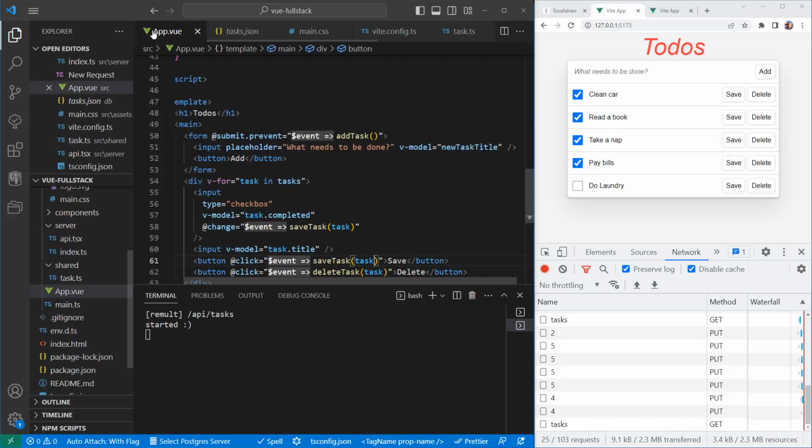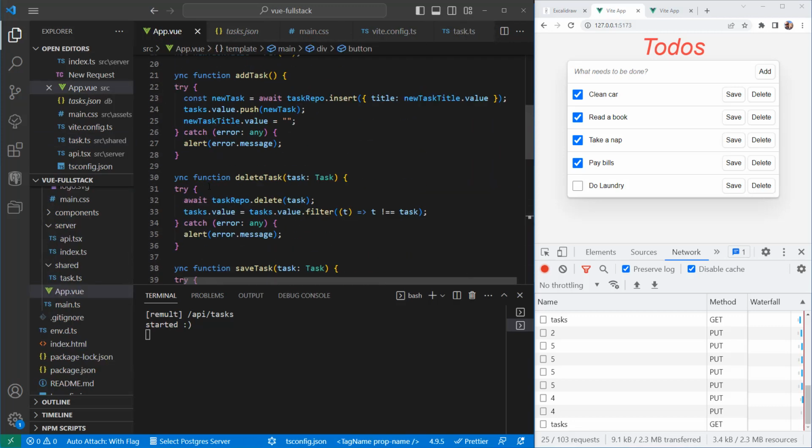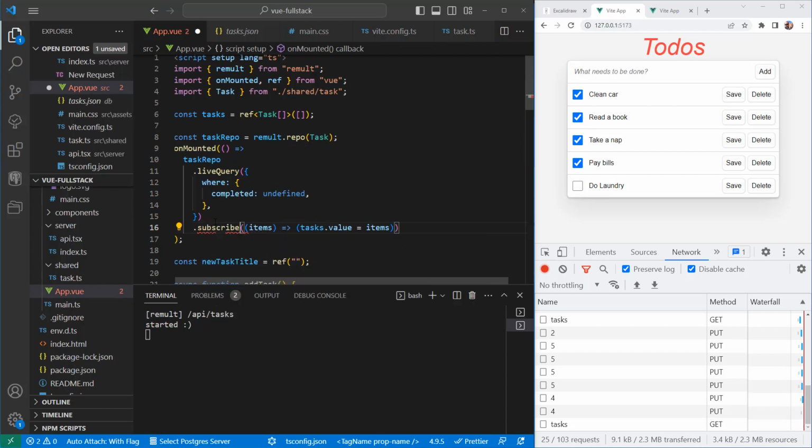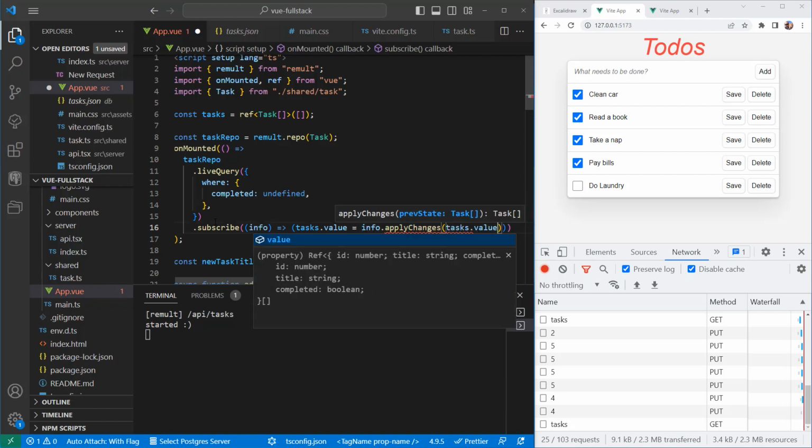So let's switch back to our app.vue, and instead of using find over here, we're going to use liveQuery and subscribe. And subscribe gets back an info object that I can use to apply changes on my tasks.value.